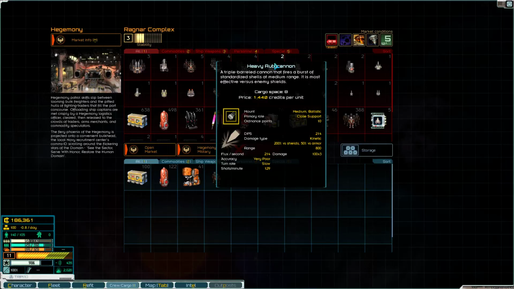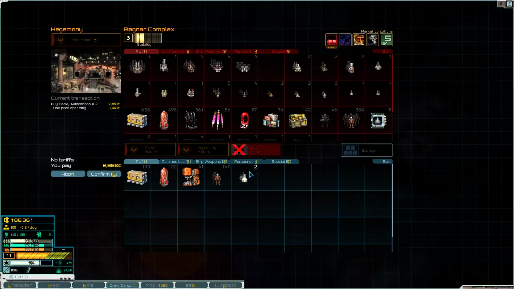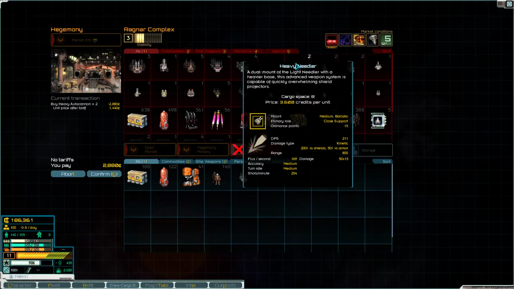Range of 800. Medium... so why am I not using this on a hammerhead? I have absolutely no idea what's preventing me from using this on a hammerhead. I think I'll take 2, just to have them. And the heavy needler.